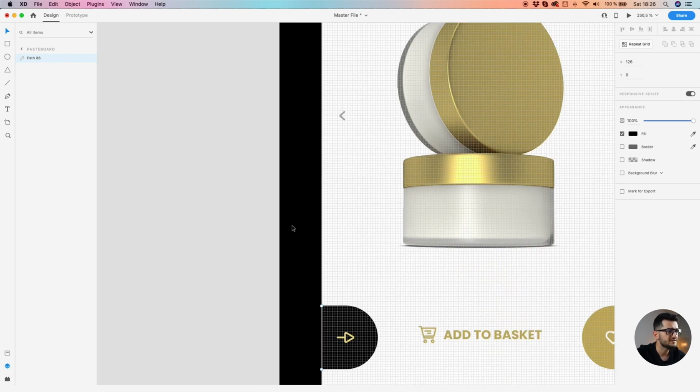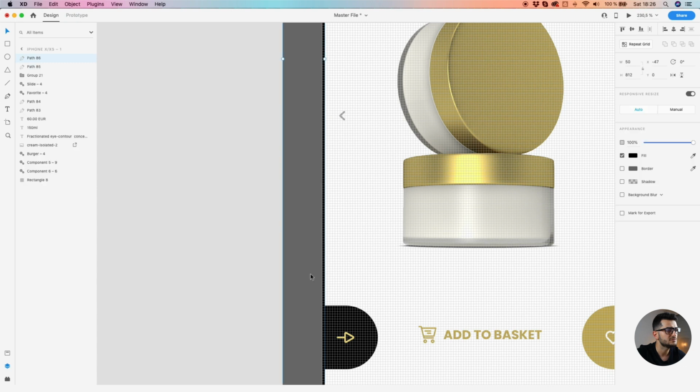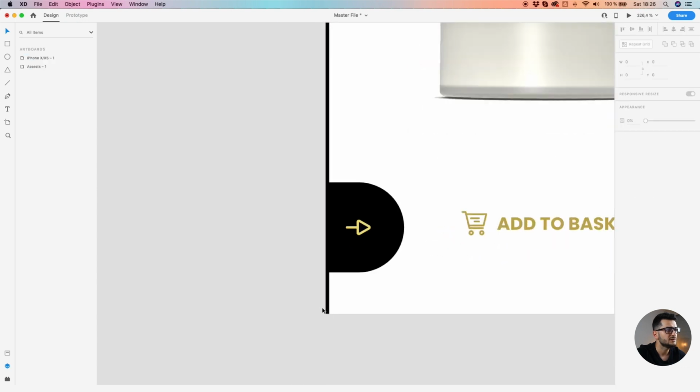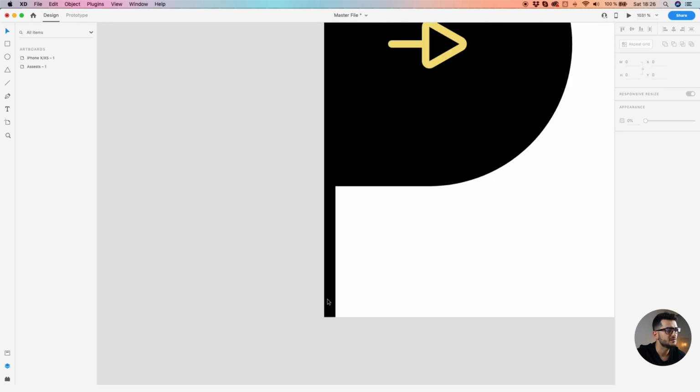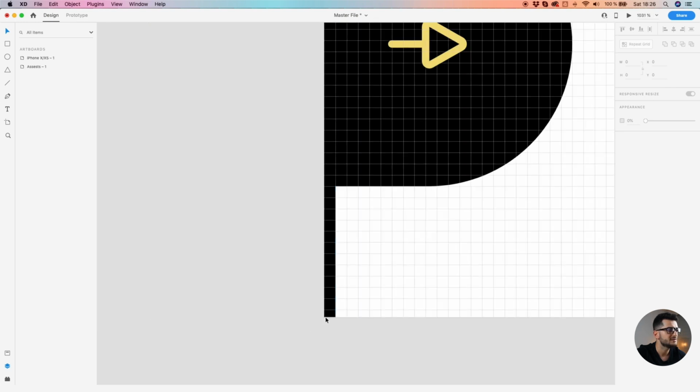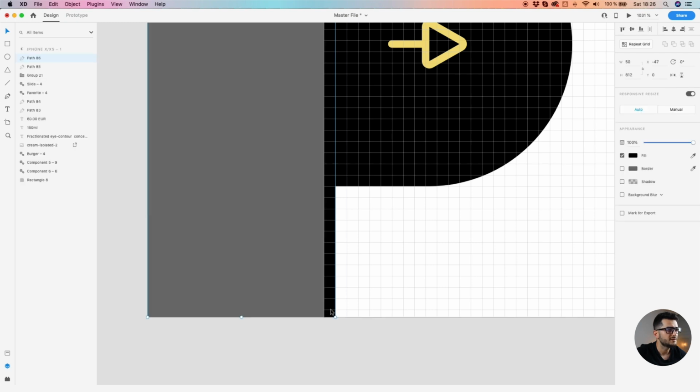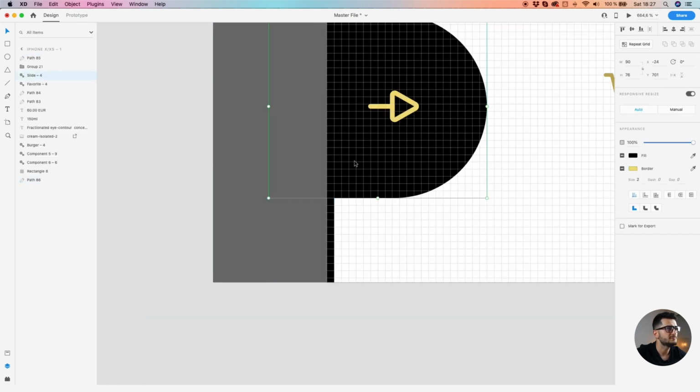Let's drag it a bit inside. Let's use the select tool. Drag it inside the artboard. Now we can just see 3 pixels here visible. The rest is hidden because it's not on our artboard anymore. And what we need to do right now, we want to send it to back behind this component.